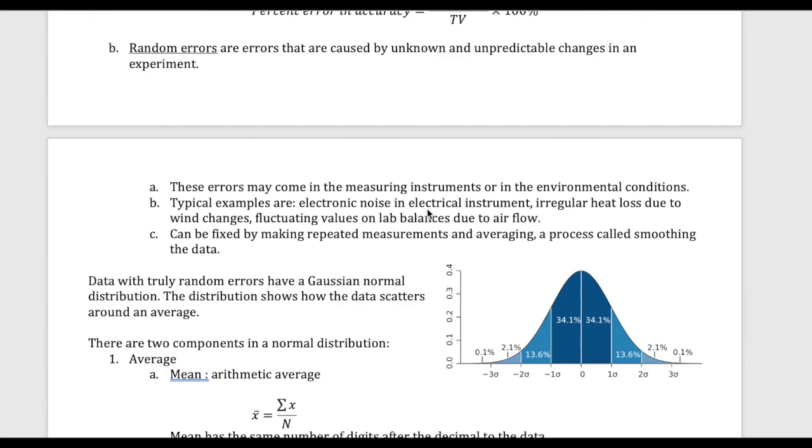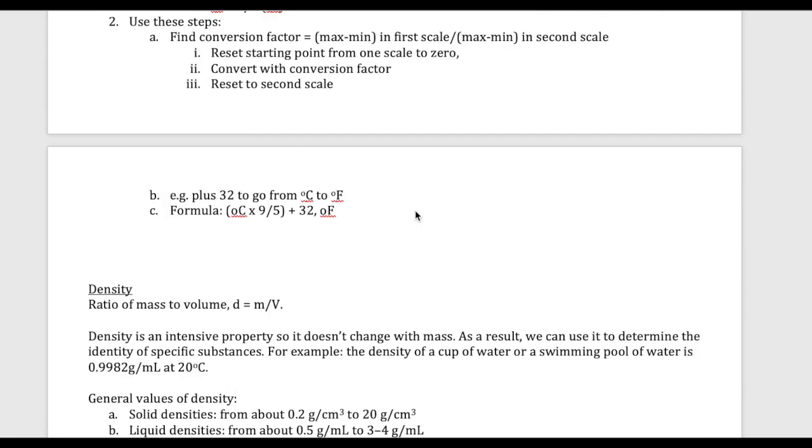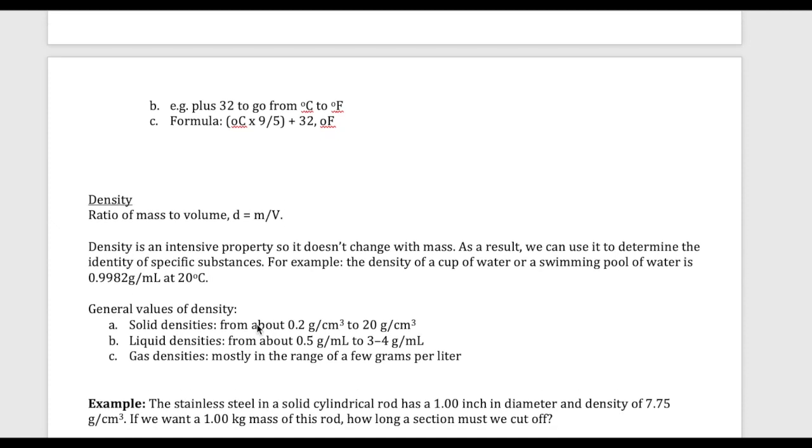As a result of that difference in density, your solid density tends to be in units of grams per cubic centimeter and ranges from about 0.2 to 20. Liquid is less dense—the unit is still grams over milliliter, which is the same as grams over cubic centimeter, but the values are usually smaller in range. This one can go all the way to 20, this one only goes up to about 4. Gas is even lower in density, so the units are different now—it goes from grams per milliliter to grams per liter. The size of the space is now a thousand times bigger because that's what a liter is relative to milliliter, but the amount of stuff you're putting in is about the same as in a liquid.